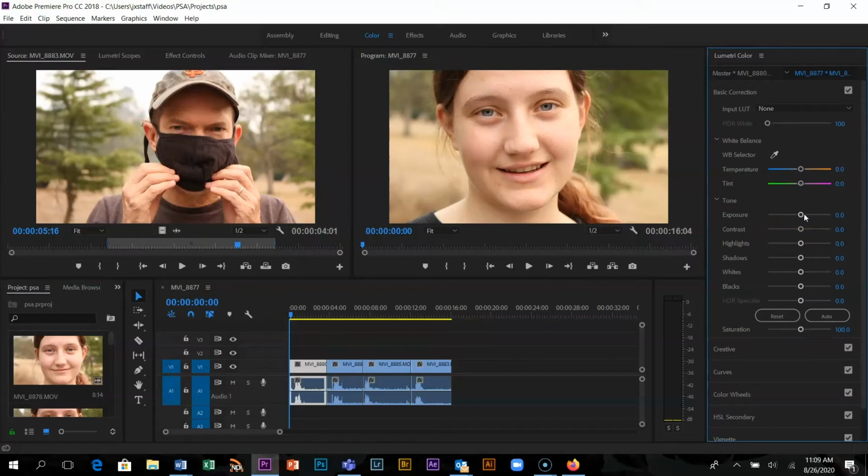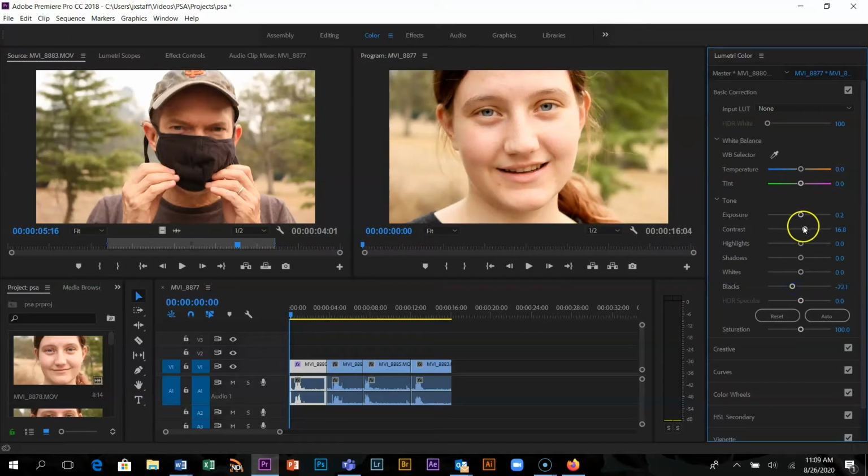You can see your exposure. That's essentially how much light came into your camera whenever you were shooting. And so you notice if I start sliding these around here, it gets too bright, too dark. Looks like we set the exposure pretty good. All right, change it right there. Contrast is your range of values between your dark areas and your light areas. Kick it up just a little bit and it kind of blows out your white, so you sometimes have to adjust it, but just kick it up a little bit. It makes it a little more punchy.